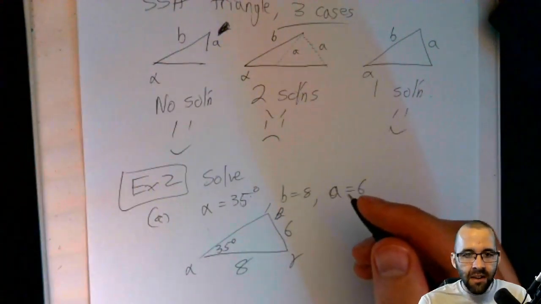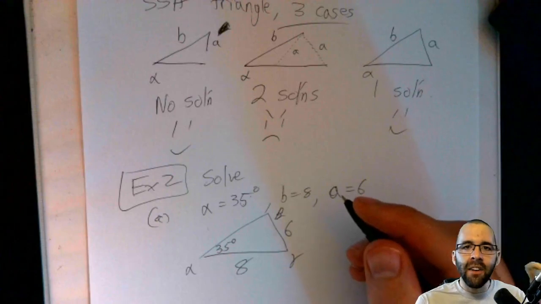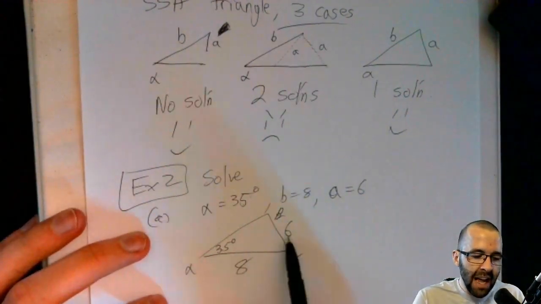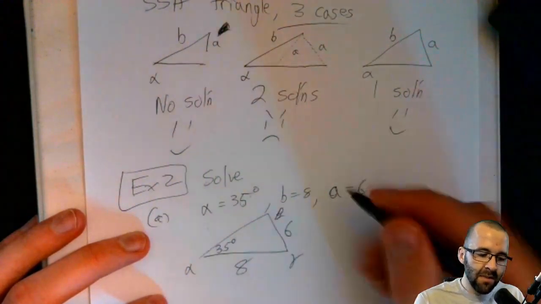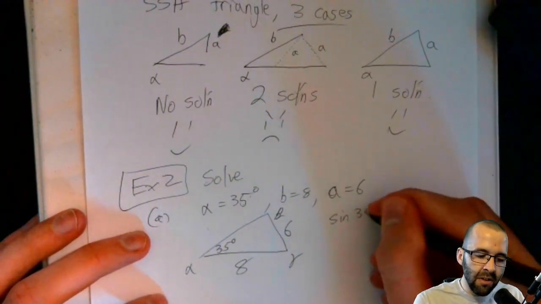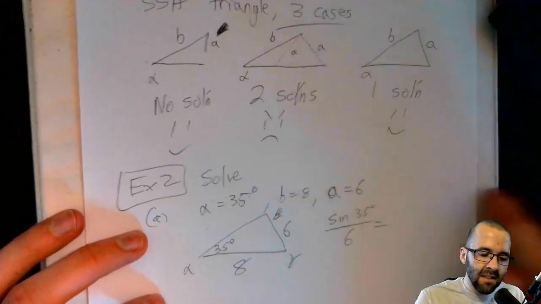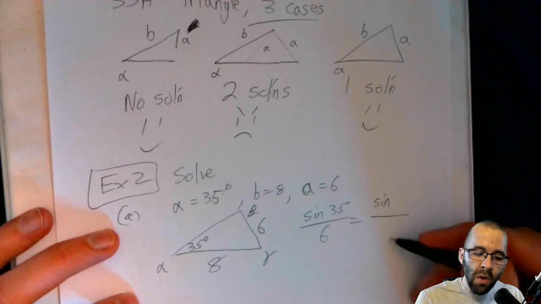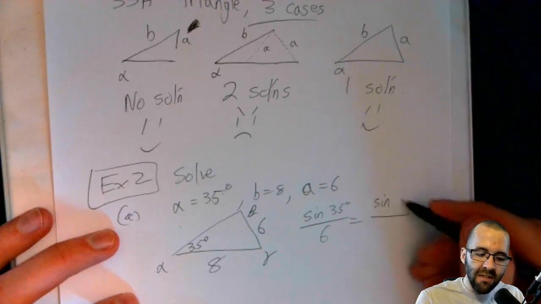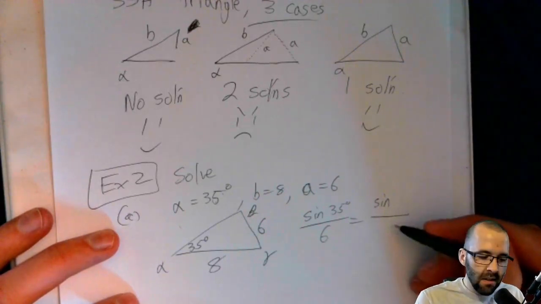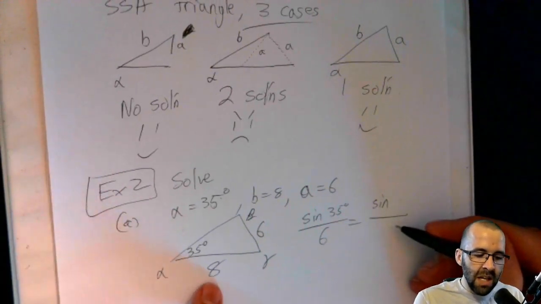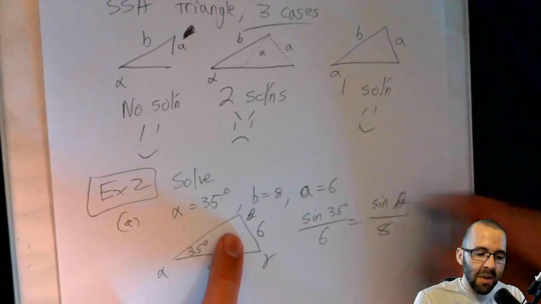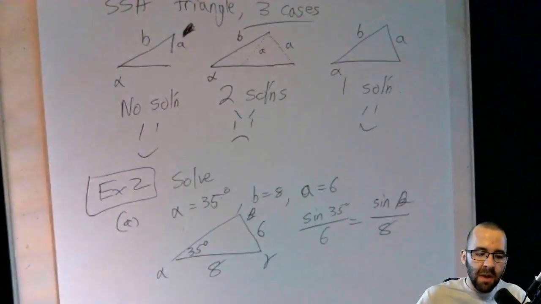Remember, to start the law of sines, we need to find an angle and an opposite side that we both know. So we know this angle and its opposite side, so we start with this. The sine of 35 degrees divided by its opposite side, 6. And now we find either an angle or its opposite side that we know. We need to know one of these things. The only other thing we know is B. So we're going to put in B here, which means beta has to go in here. So we're going to have to solve for beta.